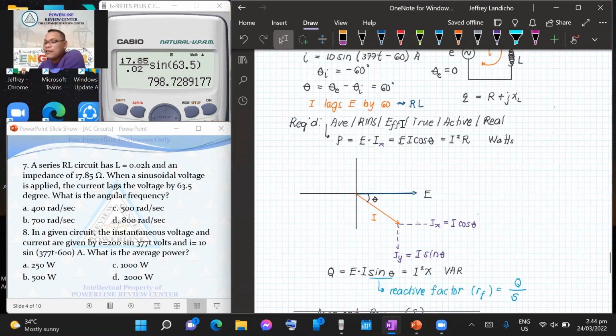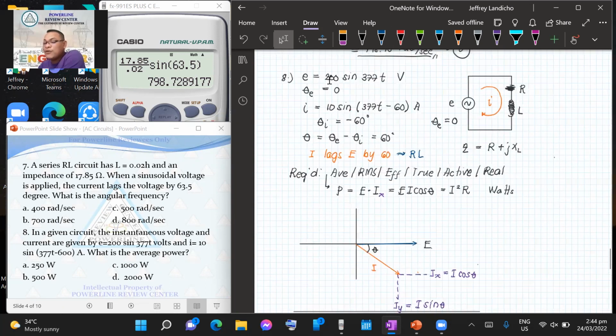So in that case, wala na tayong problema. Alam na natin that the phase angle between voltage and current is what? 60. Kakailanganin na lang natin, sino? The RMS value. Meron naman tayong maximum. Kaya pwede na natin kunin the average or the real power consumed by this given circuit. RMS value of voltage given sa atin is maximum, make it RMS, divide natin na square root of 2. Multiplied RMS value of current, maximum ang given, then make it RMS, divide by square root of 2. Multiplied cosine. Ano phase angle? We have already computed 60.